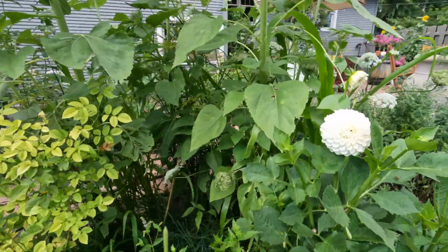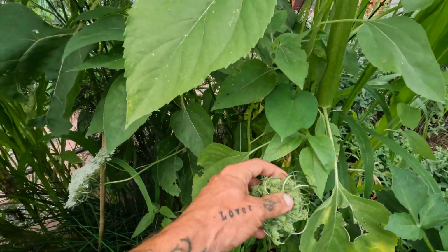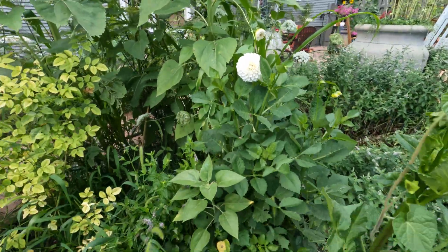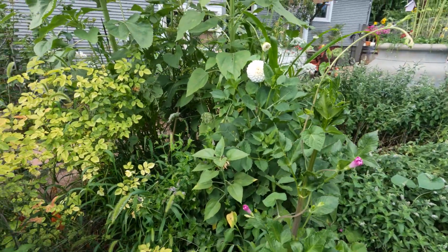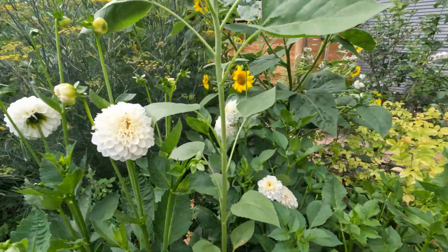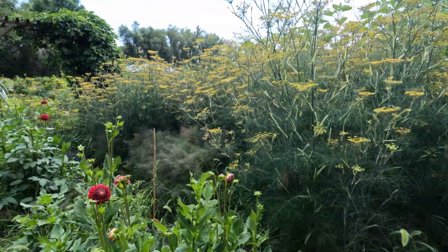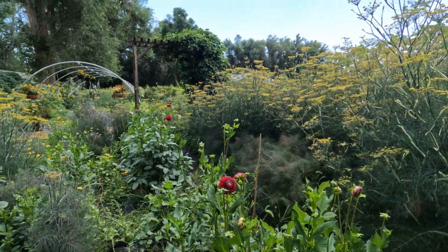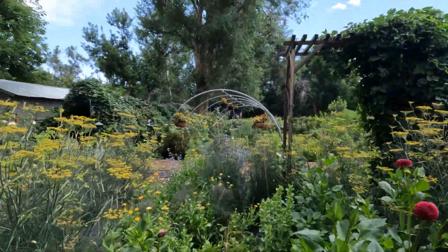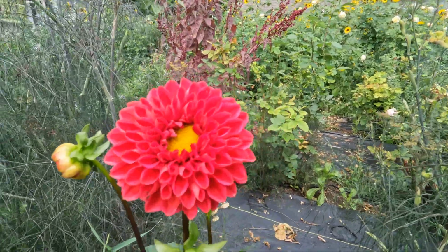It's the plant that keeps on giving, and similar to all parts of nature, through seeds, which you can see are forming right here. These dahlias really do well as far as being able to share with friends and family. And so one of the things we do here at the farm is not only use these in bouquets, but we love to give people a piece of the farm in the form of a tuber. And if you're curious about that anymore, there's a few different links regarding tubers that I'll put down below.